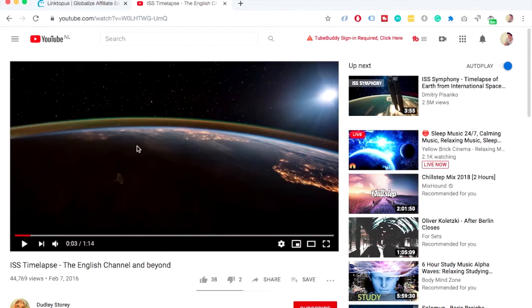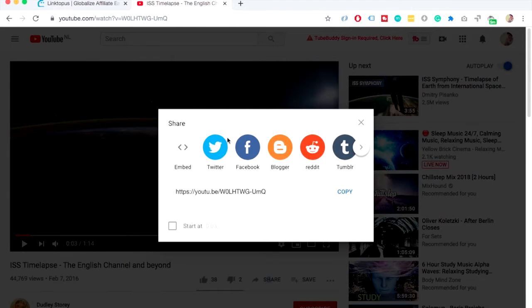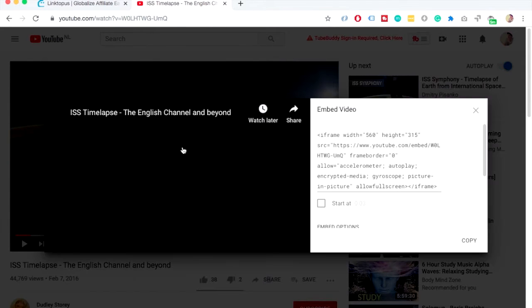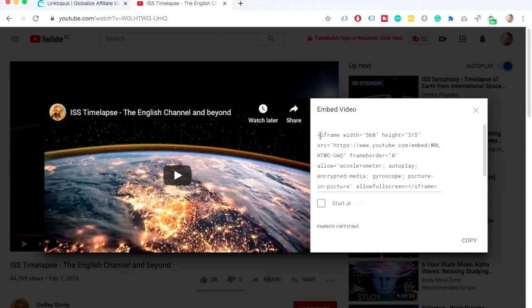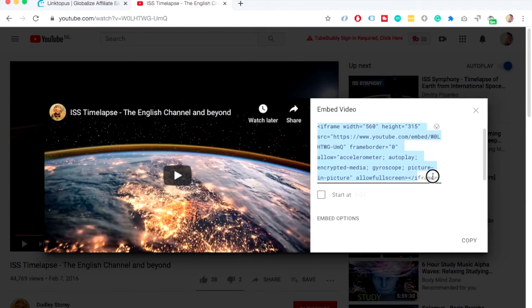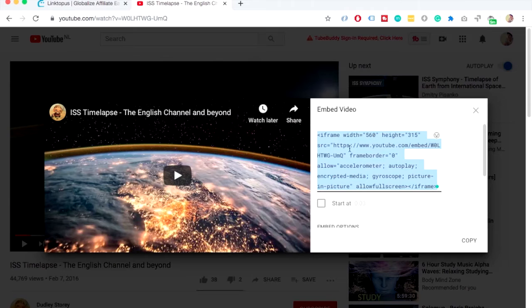So this is the video. So the first step we need to do is find where we can embed this. Luckily YouTube has a share functionality. If you click on share and then here you click on embed, you can see the iframe code which you will need. But actually for my code you only need this part. You can grab the URL, so you need this part and copy.